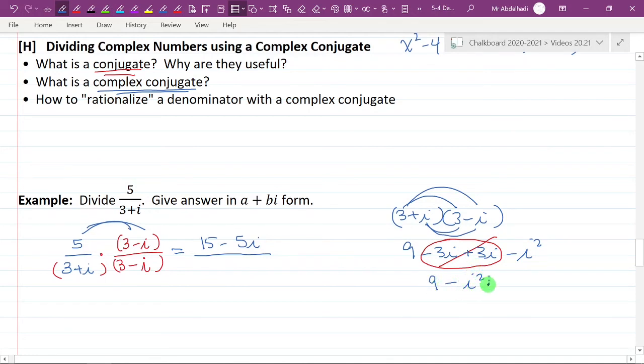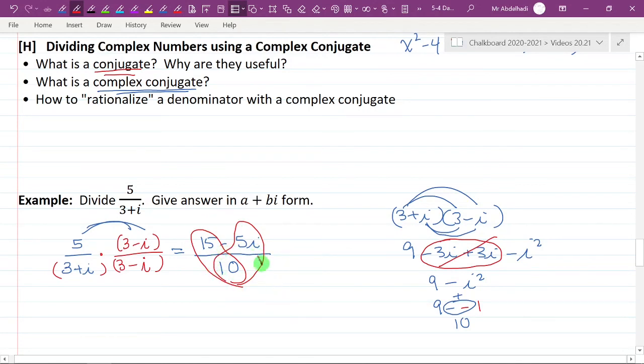Now what is i squared? It's -1. So this actually becomes 9 minus -1. Minus negative is the same as saying plus. So this is actually 10. So that becomes a 10. So there you go. No more imaginary numbers by using a conjugate. It's like magic. However, we do have to keep going now because we have a fraction, but now we can use the heart method because there's two things on the top and only one thing on the bottom.